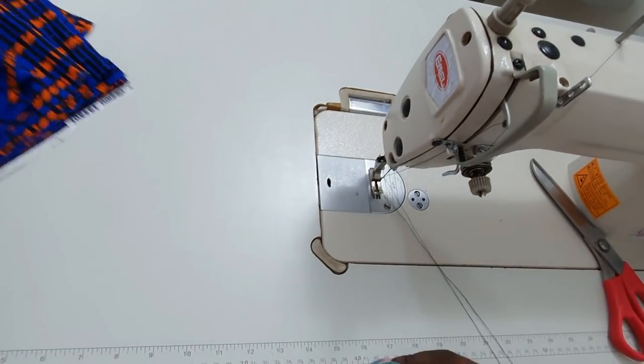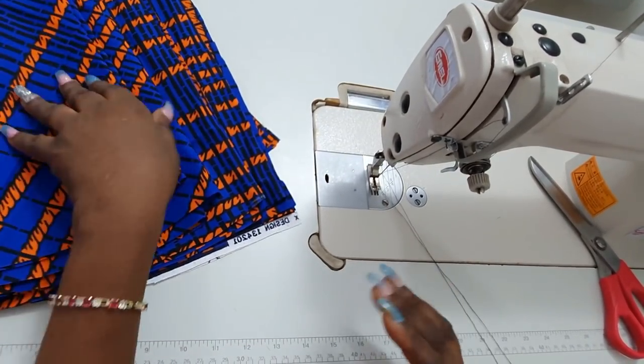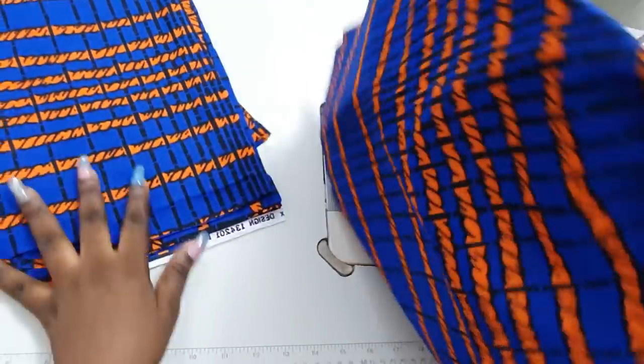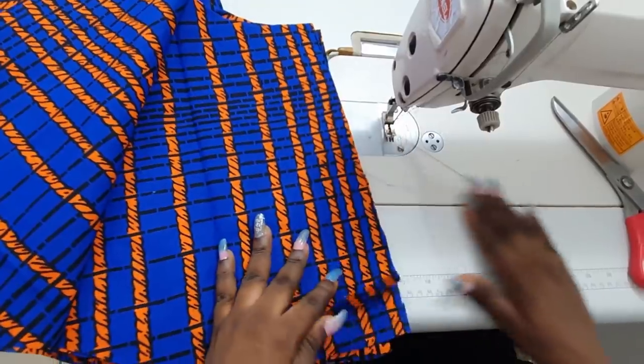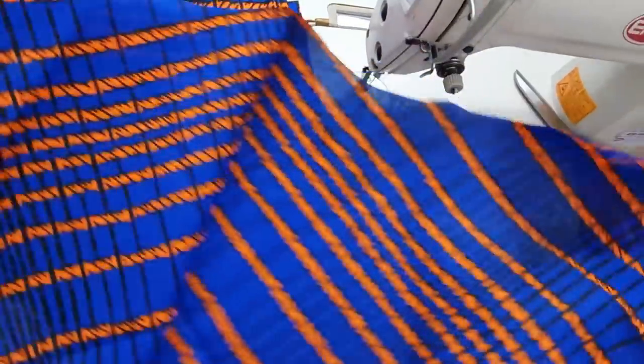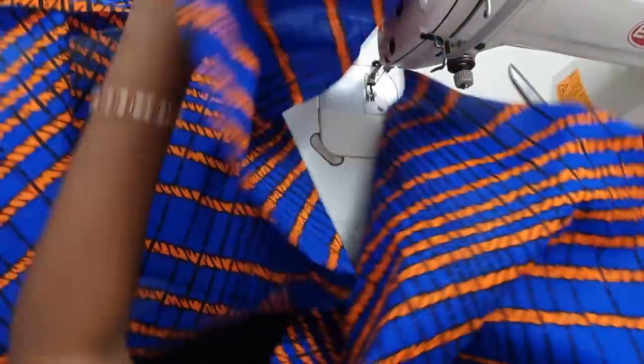And then now I am going to go to my circle pieces, which is my main fabric. So what I'm going to do is join the main fabrics in twos. So one front and one back, I'm just going to join them together.